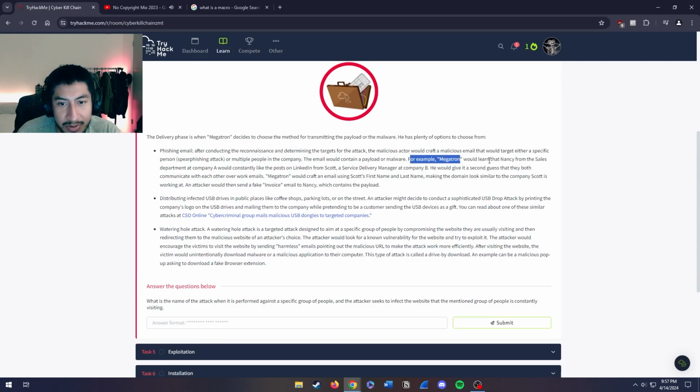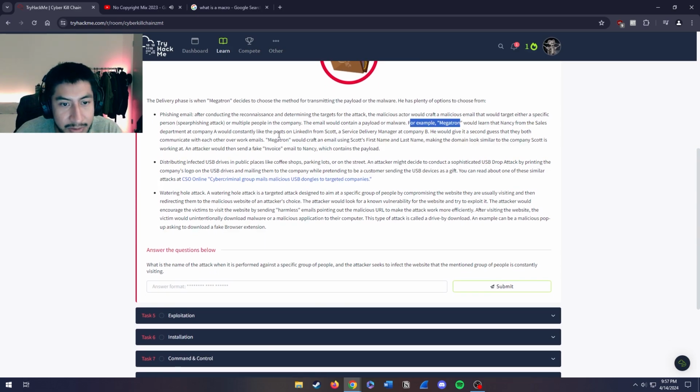For example, Megatron would learn from Nancy in the sales department, who constantly posts on LinkedIn. Megatron would craft an email using Scott's first name and last name, making the domain look similar to the company Scott is working at, and then send the fake invoice email to Nancy.